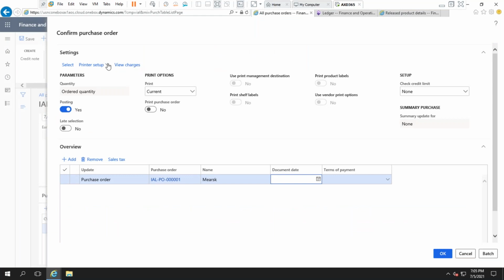You can have printer setup. It is not showing. Yes, so you can map this one. If you want Outlook integration, you can map it.